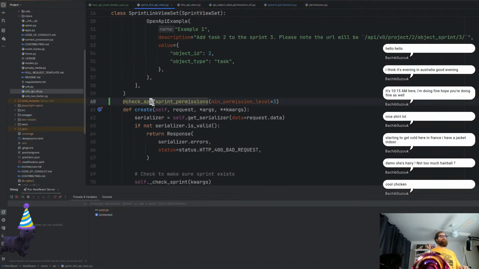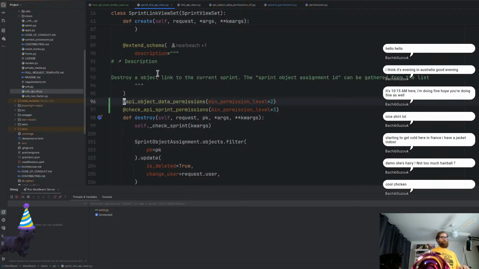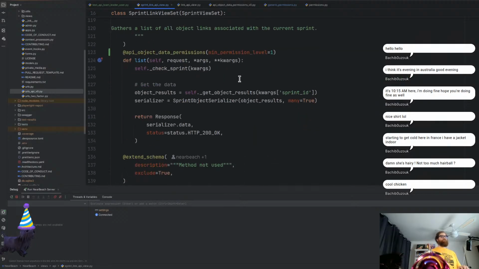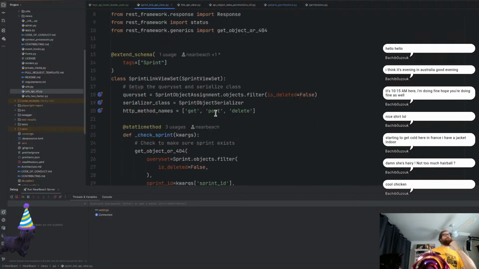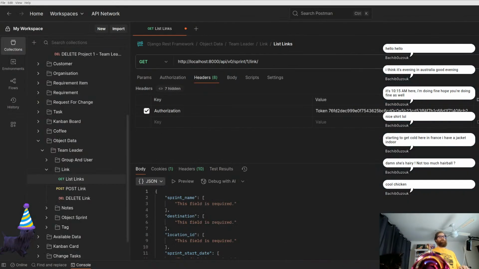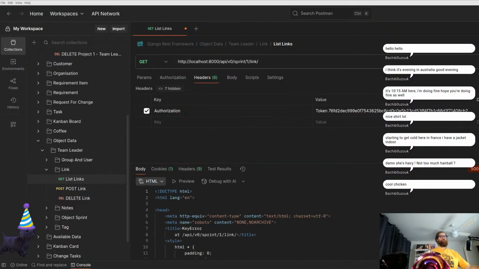Extended that. All right, with the create, we definitely want that as a 2. Destroy, that's definitely going to be a 3. The list, yeah, that's a 1. Those 2, yeah, that's perfectly fine. So if we go all the way up to the top, we should now get rid of those permissions. And then if we go over here and we send for the sprint, we get a 500 internal error.